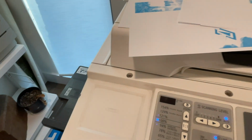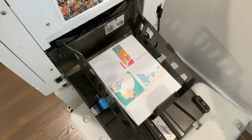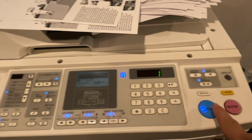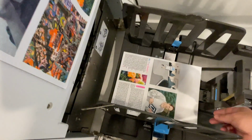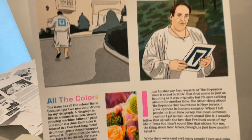Let's move the blue down. One more little thing. Let's try it. Save that. Run it again. All right, that looks right on. Okay, so that's 2. Let's run 3 more. These look pretty good. All right, next up is black. We're ready for the black. Let's see if we've got it lined up right.